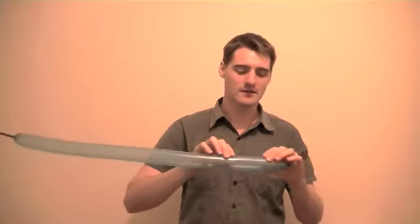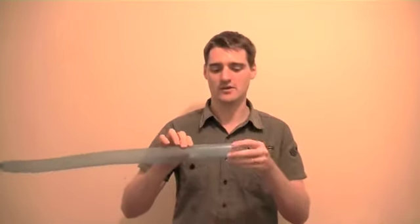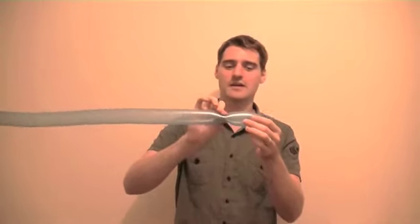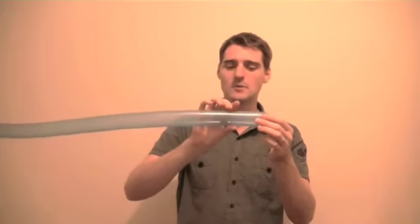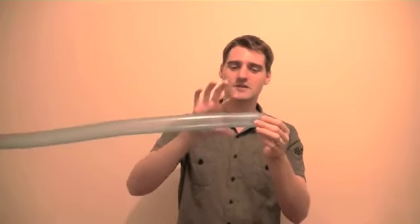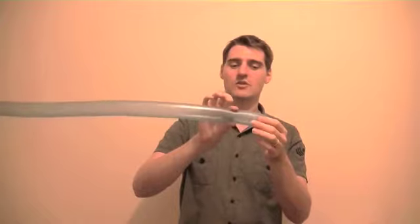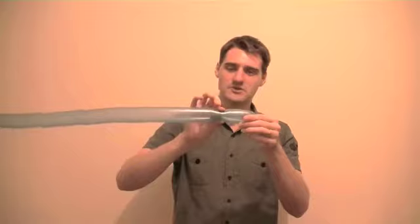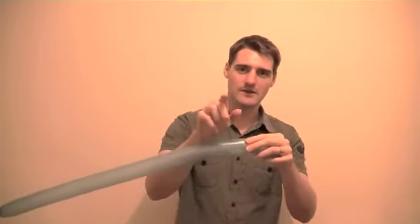bend with my right hand and I hold with my left hand. So what we're going to first do now is bend or twist roughly a 1 inch bubble. What I like to do is get my index finger and my thumb and position it on the balloon where I'd like to bend it, and then I just pinch it slightly and twist it, holding with my left and twisting with my right hand. And I'm twisting away from me.